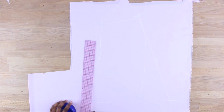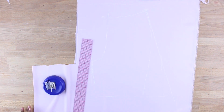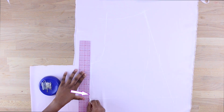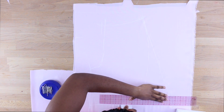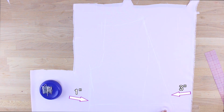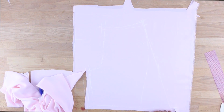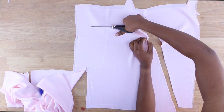So now we've outlined our front pattern. For this edge, since we did come out here about 2 to 3 inches, we are just going to come out on this side of our leg just about 1 inch or 1.5 inches, depending on if you want yours a little wider or not. So we're just coming out here a little bit and coming out here about 2 to 3 inches, creating this pattern. So after this, you want to make sure to add your 1/2 inch seam allowance all around your pattern, and then cut it out.